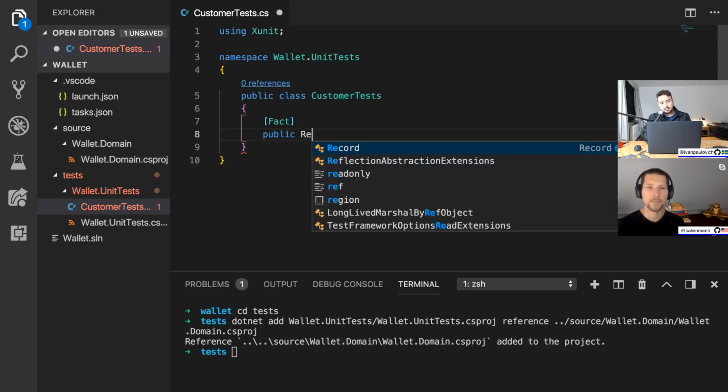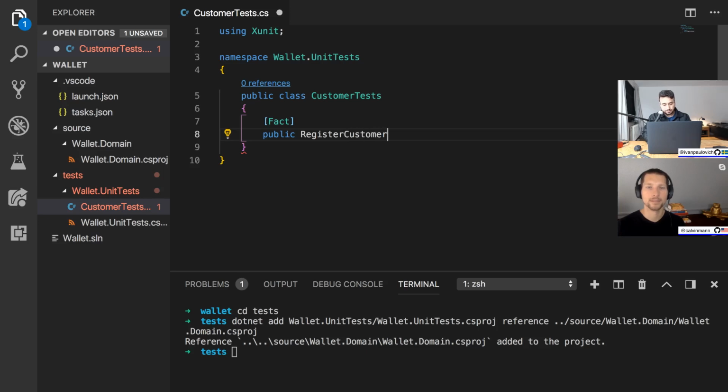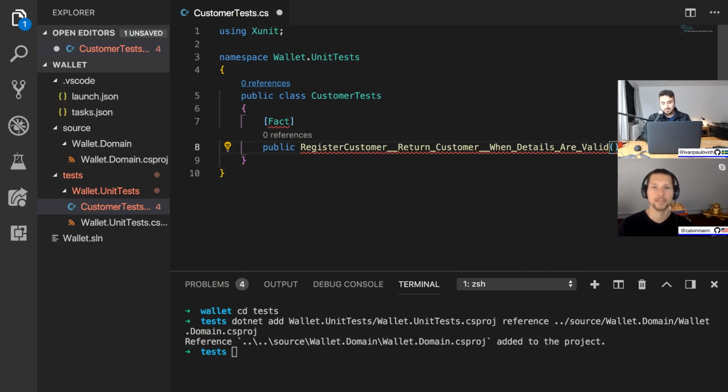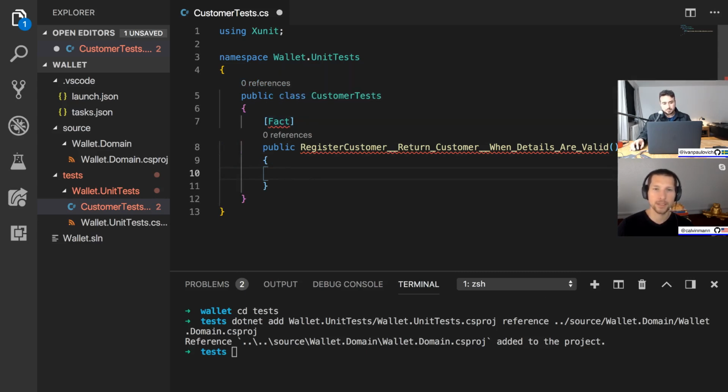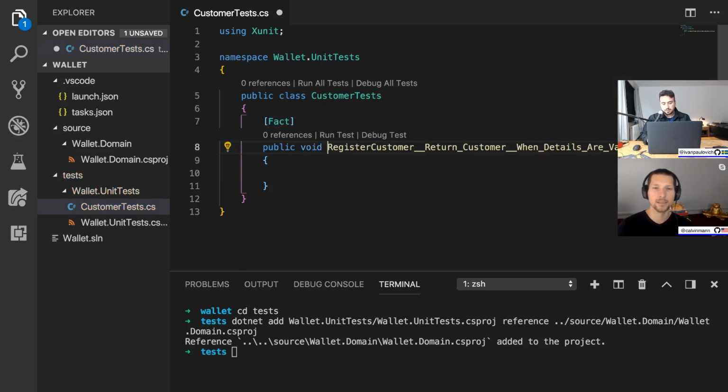So my target will be the register customer, and it should return a customer when the details are valid. This is a huge name for a method, but it's clear for a test. Right. So okay, void. Yes.